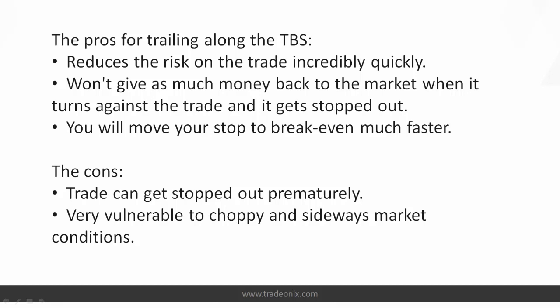The pros for trailing along the TBS: It reduces the risk on the trade incredibly quickly. It won't give as much money back to the market when it turns against the trade and it gets stopped out. You will move your stop to break even much faster. Now, the cons are that the trade gets stopped out prematurely, and it's very vulnerable to choppy and sideways market conditions.